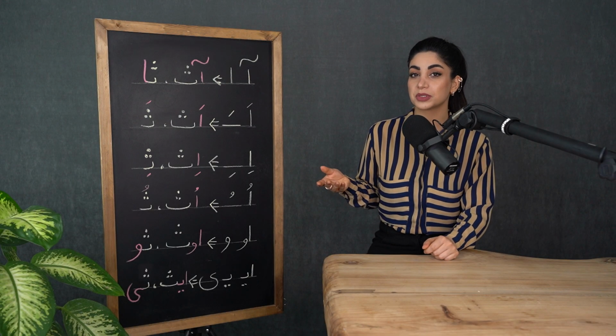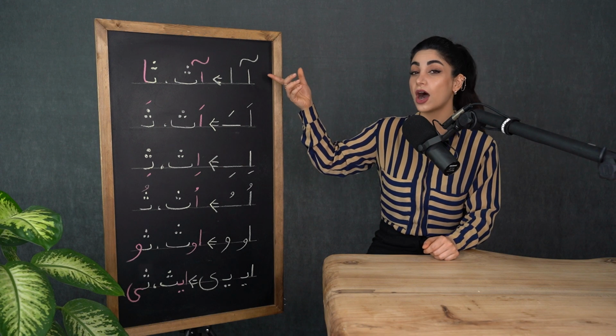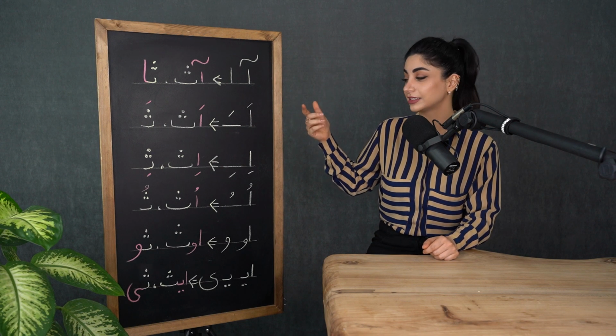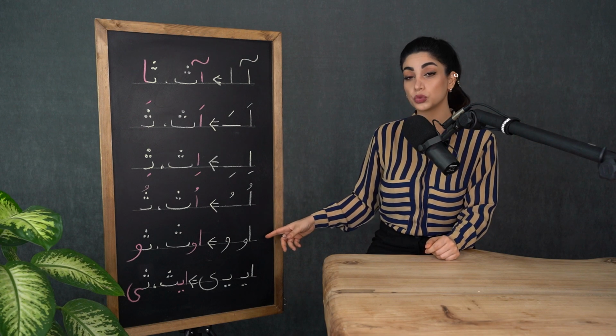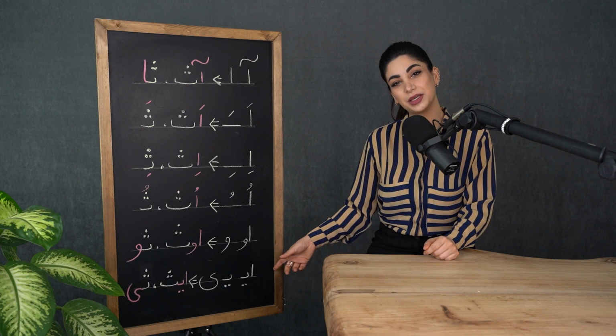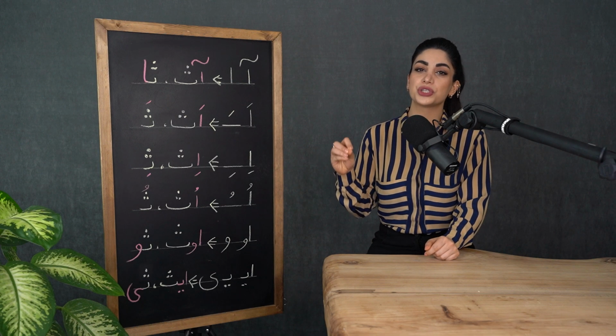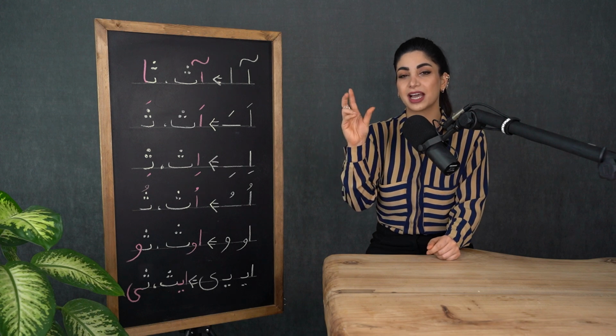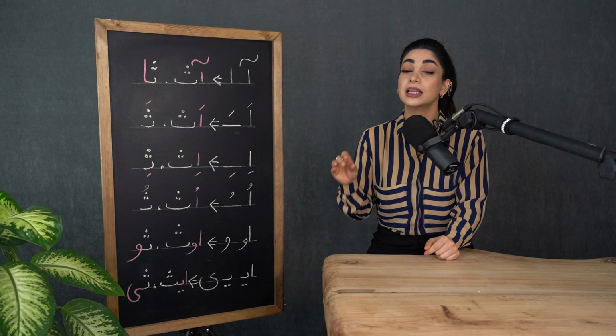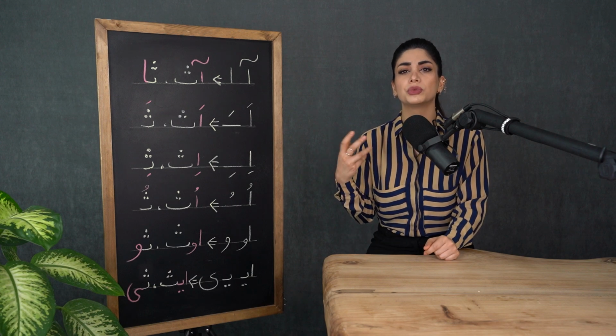Well, how many vowels did we have again? A, E, O, U, E. Each one of these has a certain effect on the consonant that we are using. Today's consonant is se, and we want to know how it will look and sound when it's attached to one of these vowels.